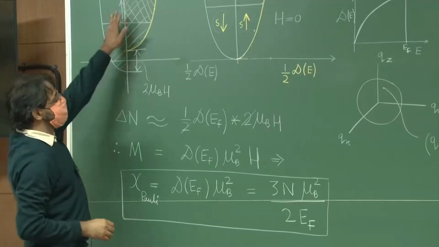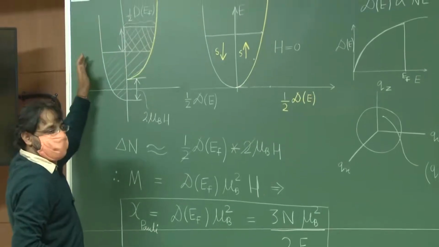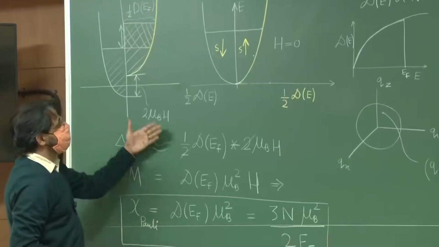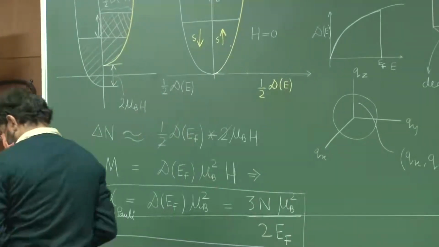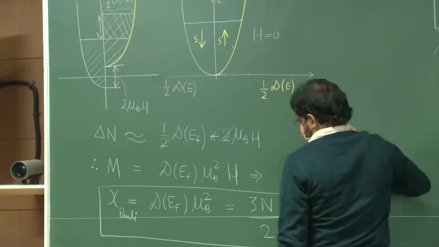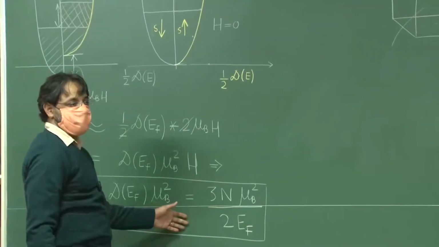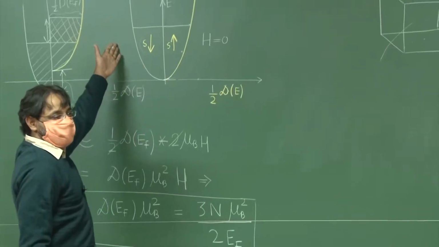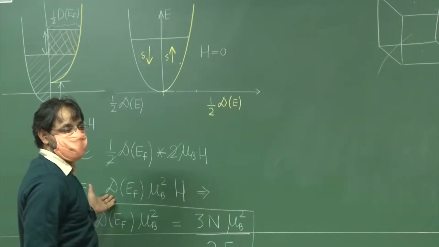Of course, he did not use this shortcut, this hand waving argument to estimate, but a more detailed calculation will give you approximately this result. So, what did we learn here? The first thing that you notice here is that there is no temperature dependence, right. You may say that that is not surprising because the calculations are done at 0 temperature, isn't it so? I calculated the susceptibility at 0 temperature, no?